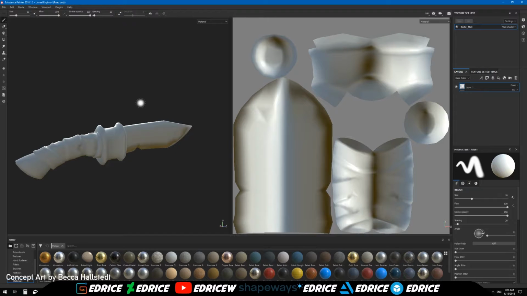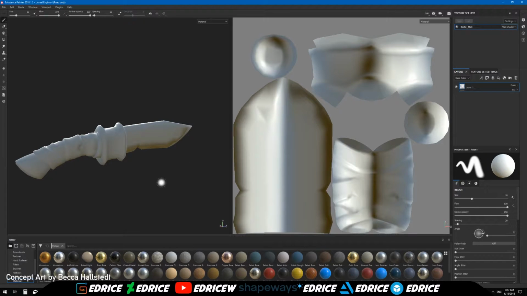But I cheated and applied a single material, so we only have one texture set to work with. So this is our material, and these are our layers. This is where we'll be building all the texturing, and you can have as many layers as you need. When you export the file, they'll be separated inside of diffuse, metallic, roughness and normal maps. So you'll have 4 maps. It doesn't matter how many layers you have, they'll all be scaled down when you export.